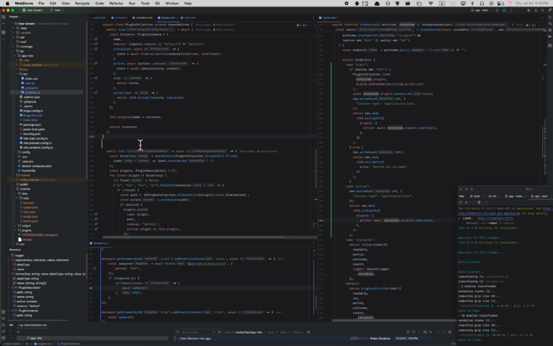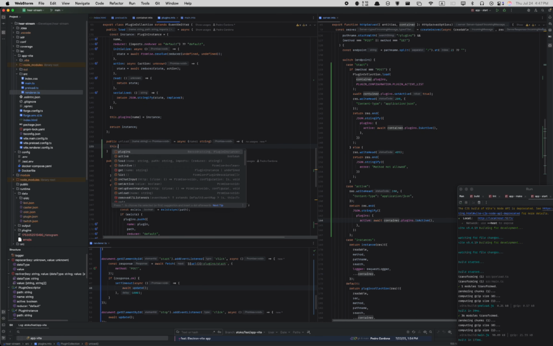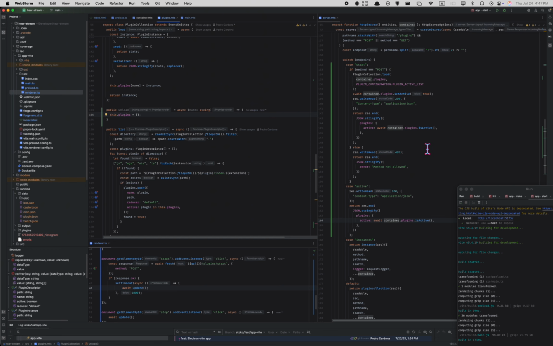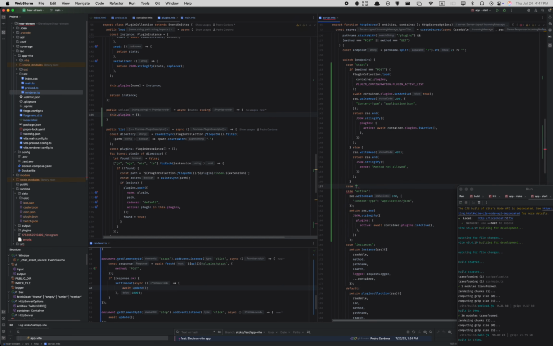Now, for our three new endpoints. First, /plugin/active will simply call a new isActive method on our plugin collection and return the result in a JSON object. Next, the /plugin/start endpoint. When this receives a post request, it will call pluginCollection.load to initialize all our plugins. This is the same function that used to run on startup. Finally, /plugin/stop. This will call a new unload function that we'll need to create.